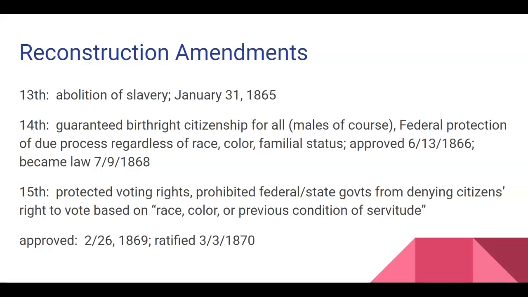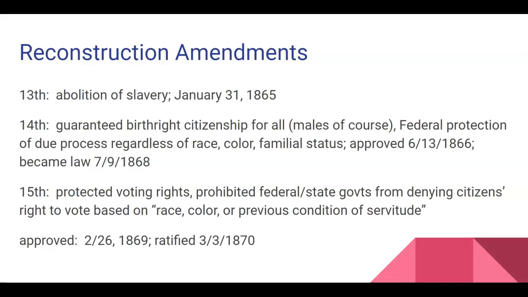Lincoln knew that the amendment to abolish slavery would never be passed if the Southern states were to re-enter the Union and end up back in Congress. So he knew that he had to get this done before they ever came back, because the only states represented in Congress were the northern states and the border states. They knew that they could get it passed, but they had to do it before the southern states got back in.